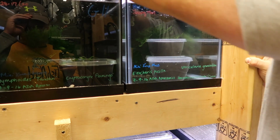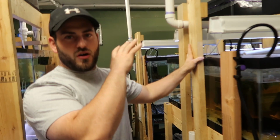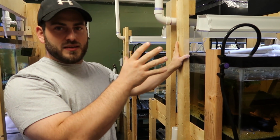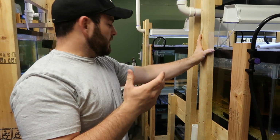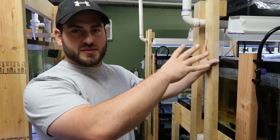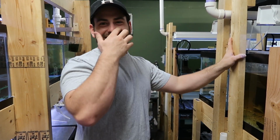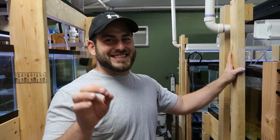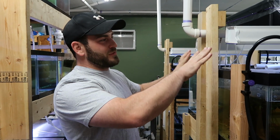And then this middle section, I don't even know if I mentioned this in any of my videos. This whole middle section we knocked out. We took out all the tanks that we really weren't utilizing, sold the shrimp off, or put them in our cull tanks. What we're doing is we're going to reset this whole middle section and have it as buffered water tanks. I haven't told anyone this, except for Jeff. This is exclusive content. So this is all going to be the buffered water stuff.